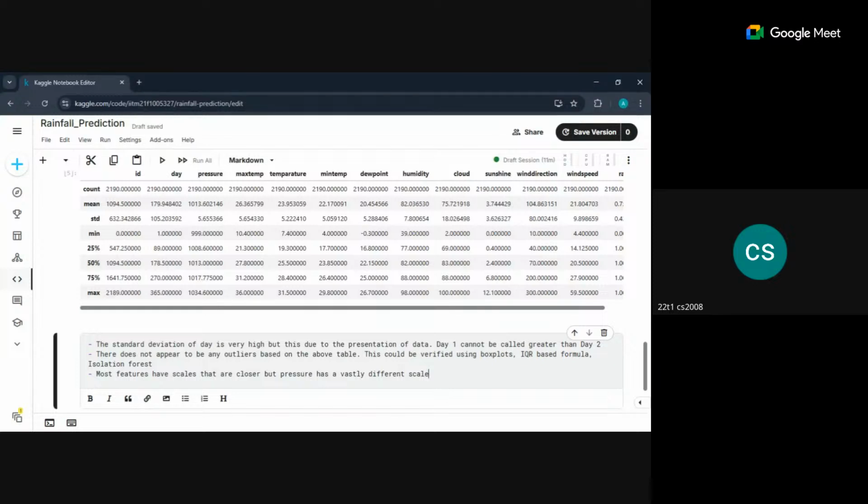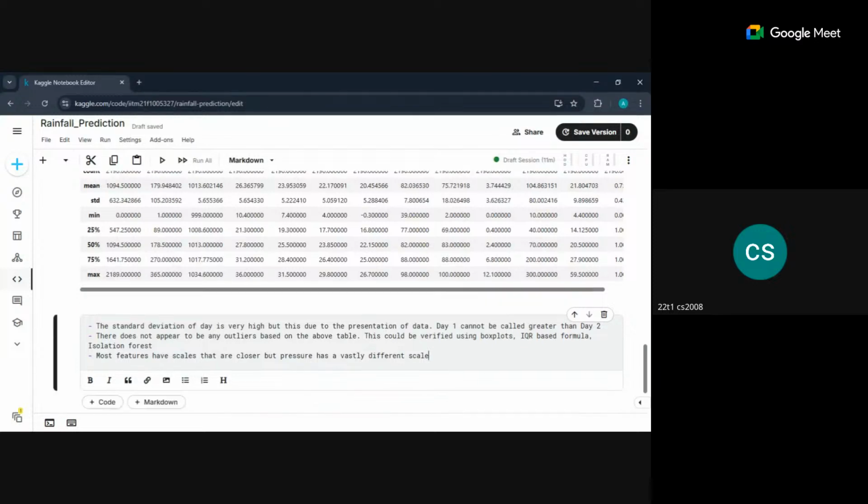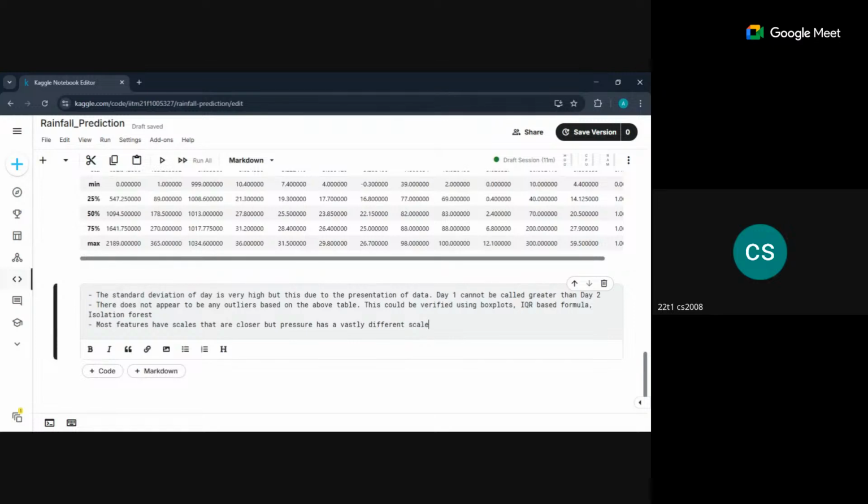Which of your models will be affected by scaling? I asked this in the last session. Did any of you look it up? Sir, KNN and linear regression and SVMs also. Okay, good. And what about decision trees? They are not affected by scales. Okay. So that is one thing we'll keep in mind and we'll test out today whether scaling helps or not.